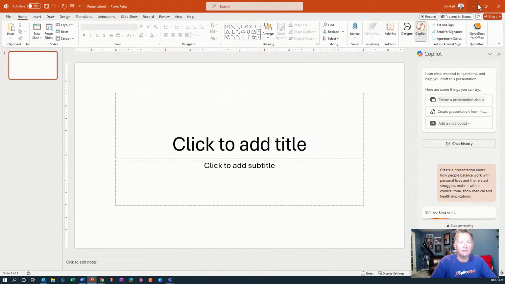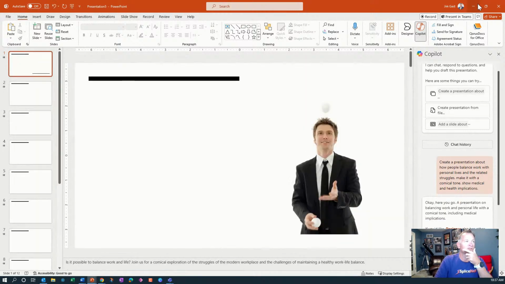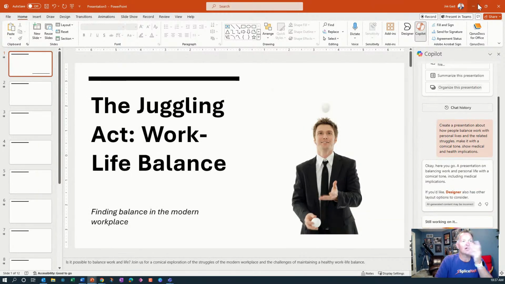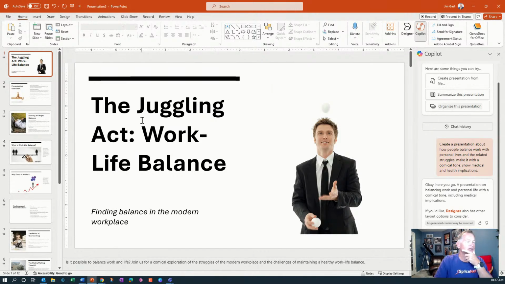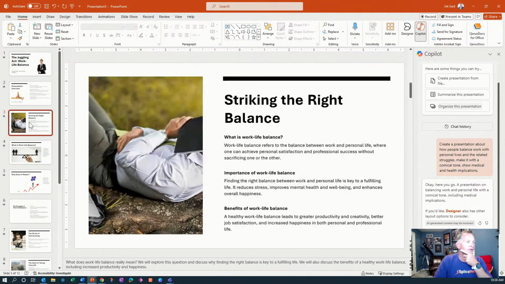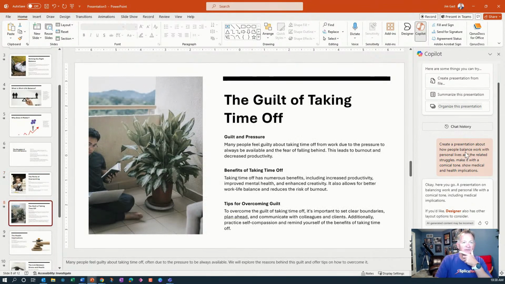So it's a little bit more in depth. It's a little bit more specific. I also think I might have turned off the internet connection to it. I don't know for sure. And so it's not going to pull out a whole lot of great, pretty pictures. Oh, there we go. Maybe I was wrong. Juggling, right? Now, that's not something that you would expect to see. A little professional note, a little bit more relaxed tone to it. Some funny pictures in it, right? I wanted it on the comical side.